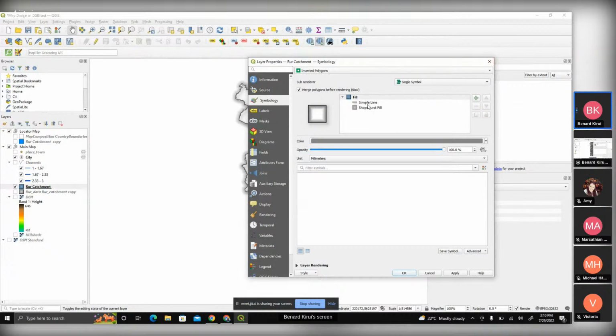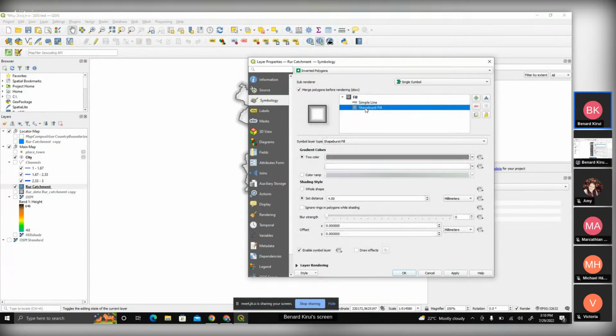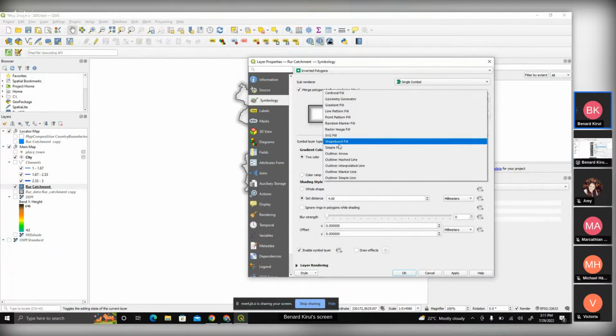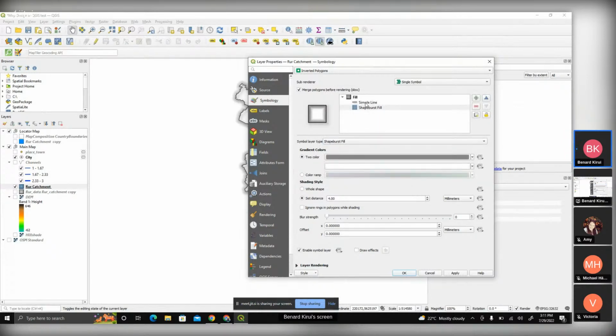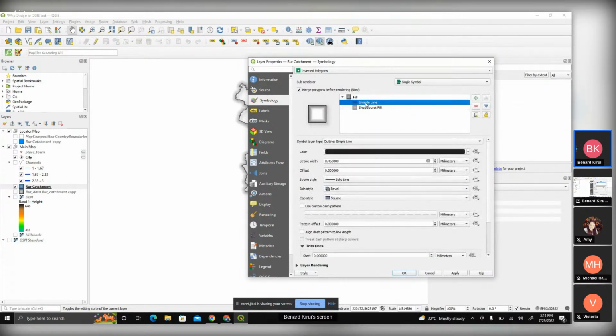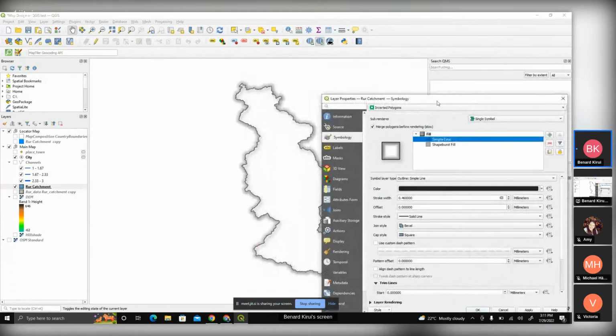So I have these two items here. There is a simple line, and this is now the filling aspect. After selecting the inverted polygons, I will come here under the fill properties and select shapeburst fill. This one here, the shapeburst fill, is the one that produces all these things. And then I'm going to apply a simple line to create a contrast between my layer here and the outer part of the boundary.